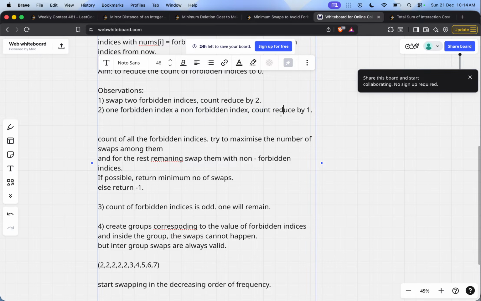Now we are left over with those elements where a forbidden index needs to be swapped by a non-forbidden index.